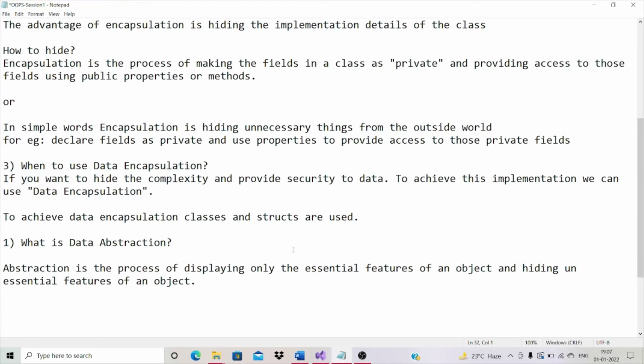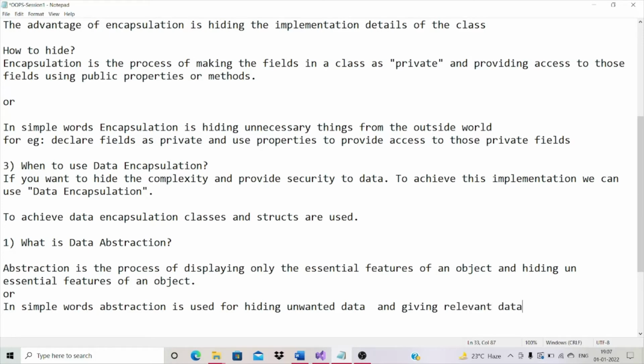Or in simple words, abstraction is used for hiding unwanted data and giving relevant data.